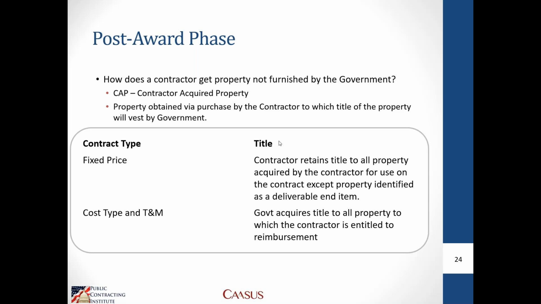So it's really important to understand the contract type and what that means to the contractor as to whether or not any contractor acquired property is actually going to stay as the contractor's property, or whether it's going to transfer and become property of the government at the end of the contract.